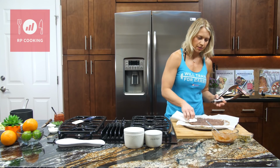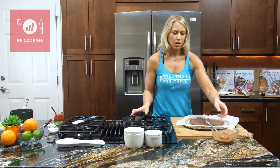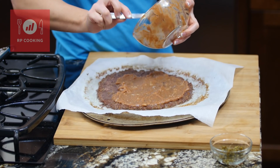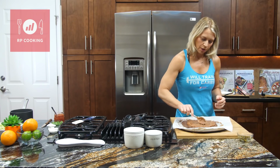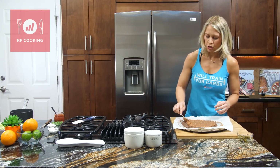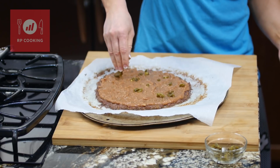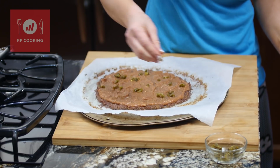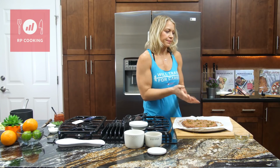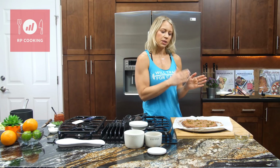Then we have our sauce that we made up and got ready. So we'll go ahead and put that on. It's not gonna melt a whole lot or run off or anything like that. Spread that on. And this is where I like to add on my jalapenos if you're gonna use those, so that they get heated up. These are the jarred ones, the canned ones. Fresh is great too. So we got this ready. Pop it back in the oven for like 4 or 5 minutes, just to heat the sauce, the beans through.